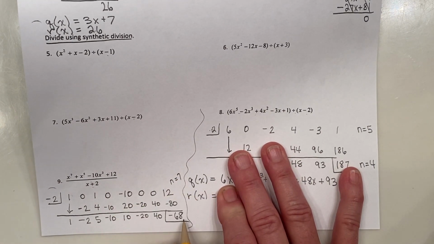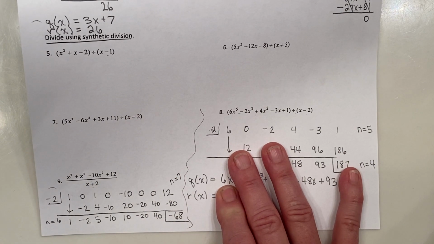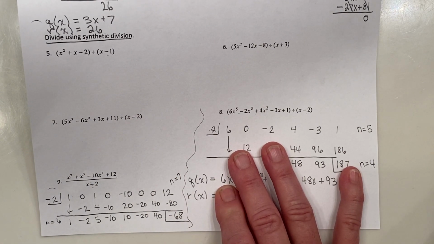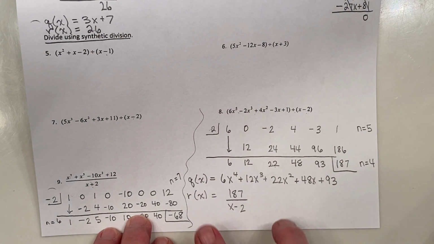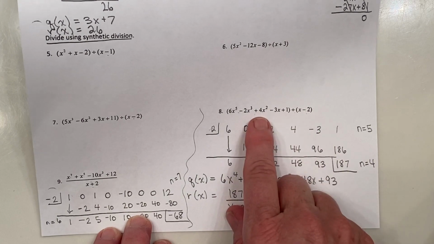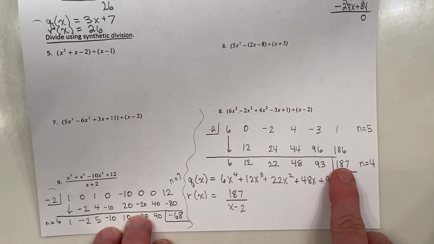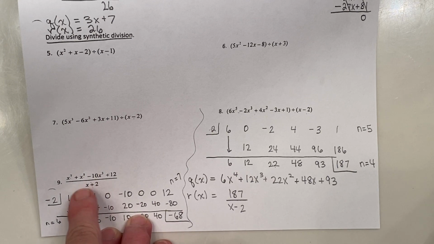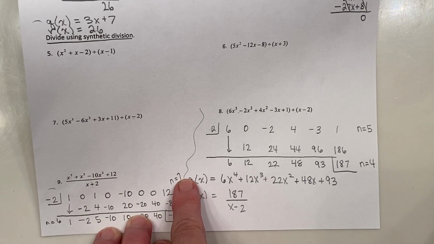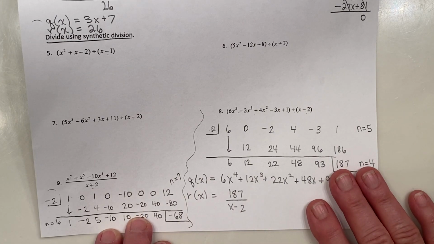So this is n is 7, and these are coefficients of the 6th degree answer. Not very friendly. One other point to make is that in neither problem 8 nor 9 is x minus 2 a factor of this 5th degree polynomial, because my remainder was not 0. Likewise, x plus 2 is not a factor of this 7th degree polynomial because my remainder is not 0.